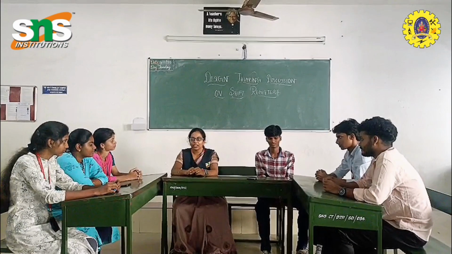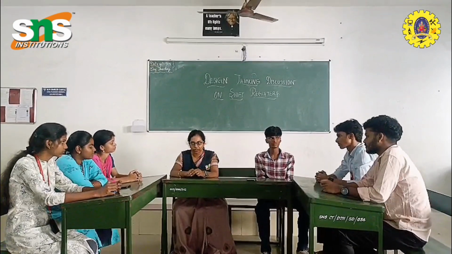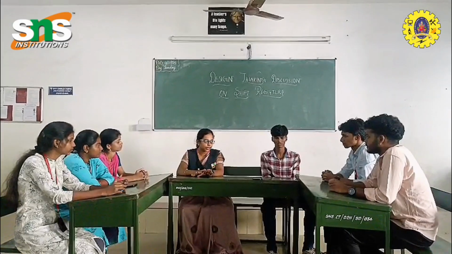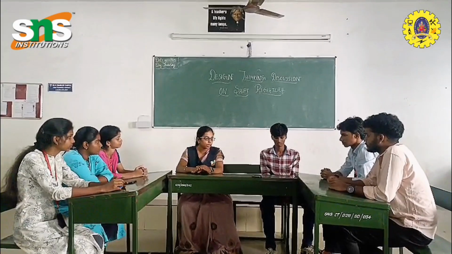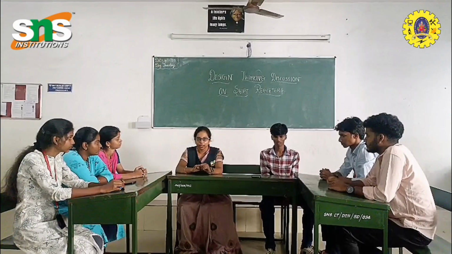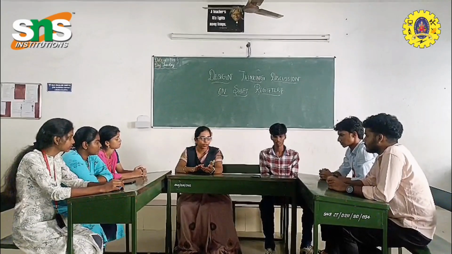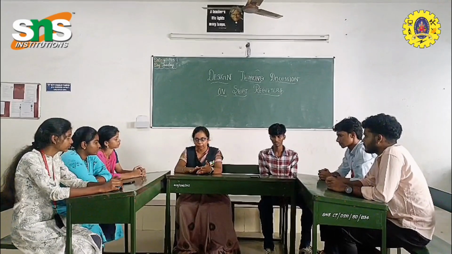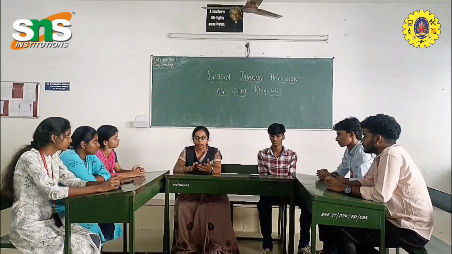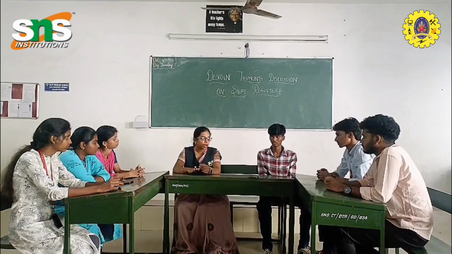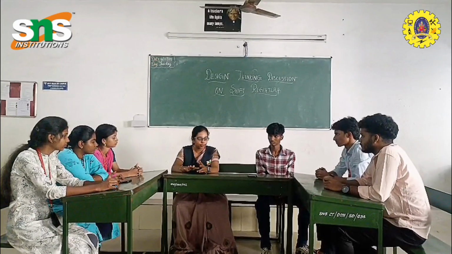Today we are going to have a design thinking discussion on shift register. So we all know what is design thinking. Design thinking is a process of understanding the needs of a user. Totally we have 5 stages over here: empathy, define, ideate, prototype and testing. We are going to apply all these 5 stages on the shift register and find out the outcome. So let's start the discussion.